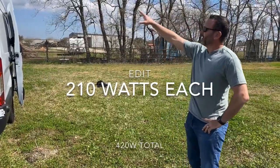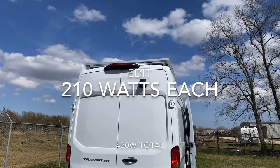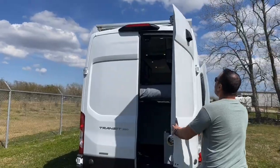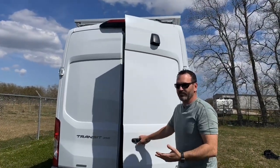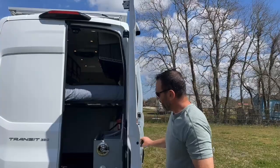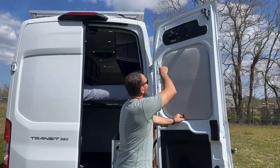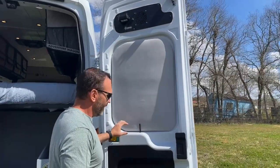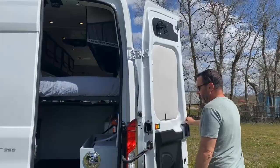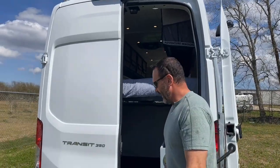Now we're outside the van. Up on top, you can see two 220-watt solar panels for a total of 440 watts of clean energy coming into the van. Here's our vent fan — instead of putting it on the roof, we've tried to maximize roof space in case you ever want to put carriers and luggage racks up there. The only things on the roof are the solar panels and the air conditioning. The vent fan is on the back — it's wireless or can be controlled by hand, has lights built in, and is made by Picovo in Salt Lake City. A neat feature of the Transit is that the rear doors open all the way up and out of the way, which really opens up the space.